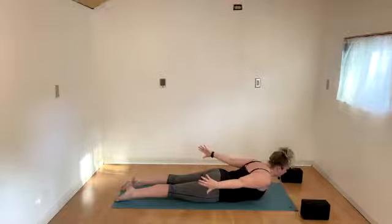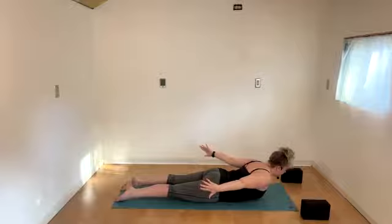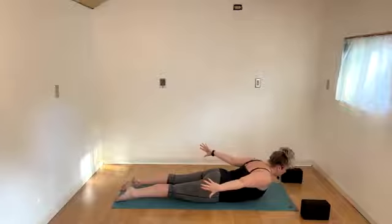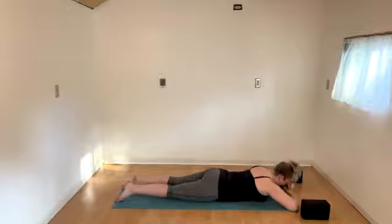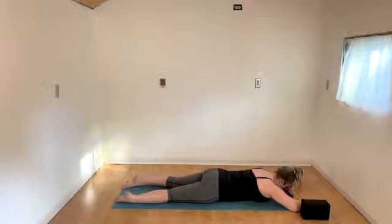Inhale, press down through the tops of your feet a little more. Exhale. One more breath in. It's okay if it feels like work. Exhale, lower down. Stack your hands underneath your forehead and have a rest. Crocodile pose. Breathe here. Let your heels splay out to the sides. Seeing how quickly you can soften your body.